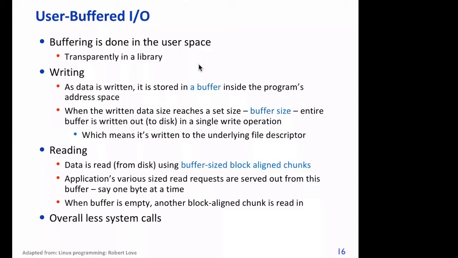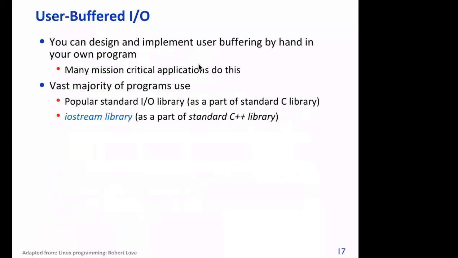When reading is done, data is brought to the buffer, and then reading can be done from there. It can be one byte at a time, and when something is to be read which is beyond the buffer size, the next buffer can be brought in. That can be the design that library providers can think of. So overall there are fewer system calls. All right, now let's look at the operations.